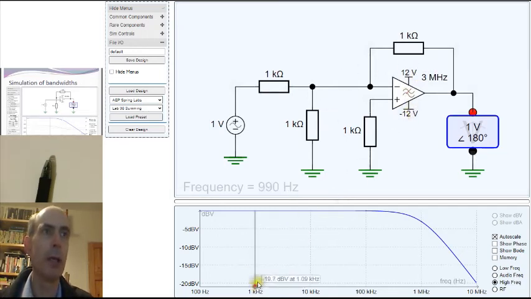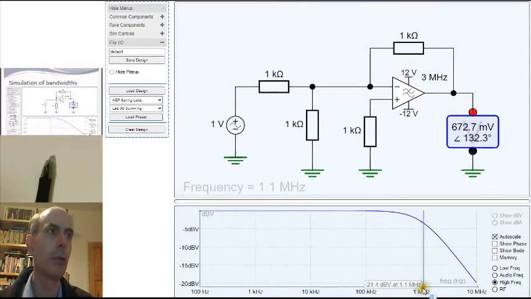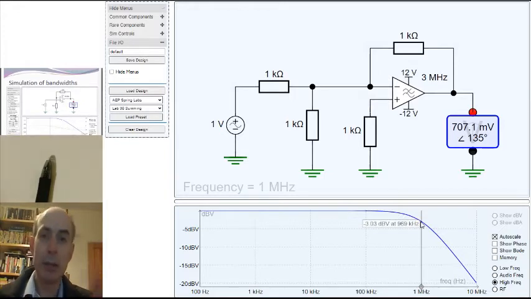Is it? Well, here, at low frequencies, we're getting a gain of approximately 0 dBs. If I go up to 1 megahertz, I would expect the gain to be 3 dBs below that, and yes, pretty much that's exactly where it is. Remember, 3 dB down is a factor of 1 over the square root of 2 in amplitude, and indeed the amplitude has dropped by 1 over the square root of 2 to a value of 0.707 volts, 707 millivolts. So that is working exactly as we would expect. We are 3 dBs down at 1 megahertz, which is the predicted bandwidth of this amplifier.